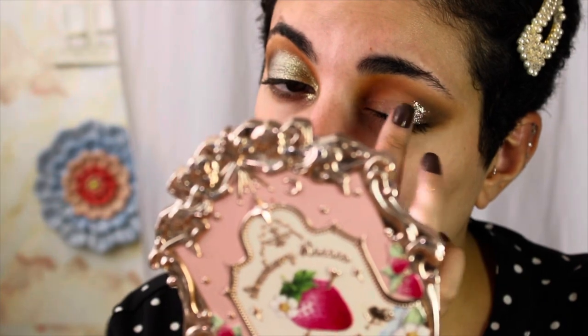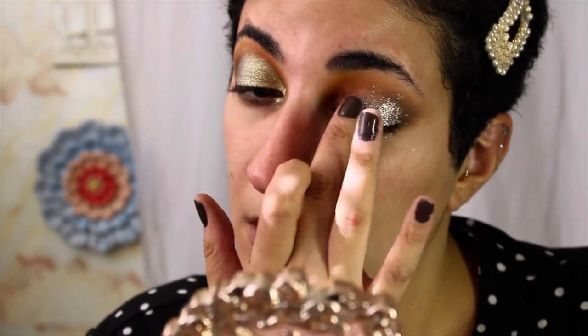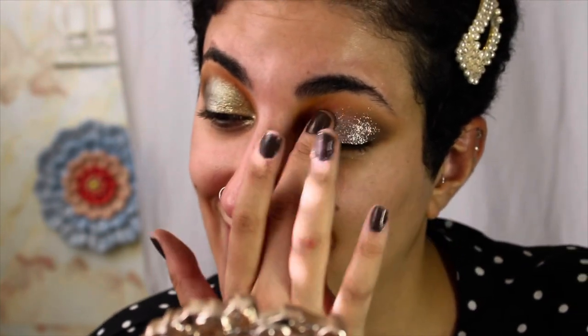Now we're going to do it on the very sad dupe eye. My dupe for Elysian is Lucent Ray from Davina — one of the Moonscapes. These are just unbelievable shimmers. There's really just no contest with any Natasha Denona shimmer — if you don't want this level of texture, ND is a very beautiful shadow, but if you know me, you know I'm all about the chunky, textured, glitter-explosion look. This is what's going to save the dupe look.